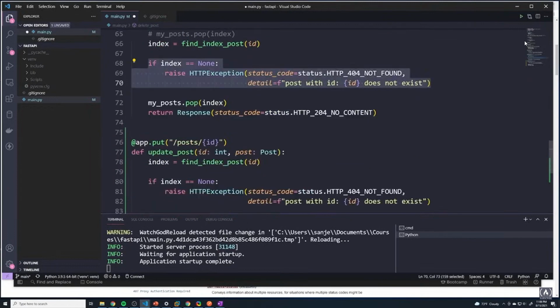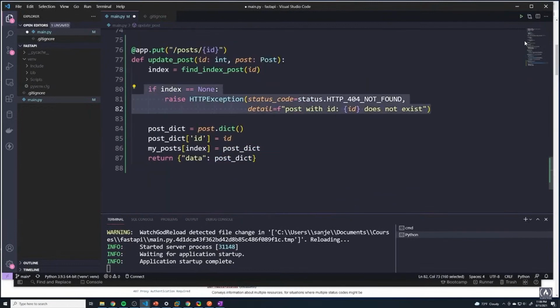If it does exist, first thing, we're going to take all the data we received from the front end, which is stored in post. We're going to convert it to a regular Python dictionary. And then we're going to add the ID so that this final dictionary has the ID built in. And then for the post within that index, we're going to replace it with our new post_dict. So that's how we update that specific spot in the array.